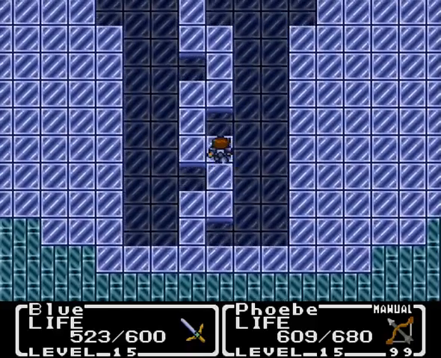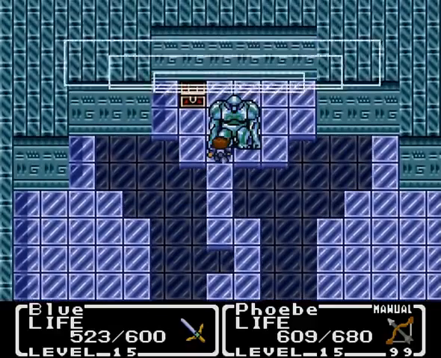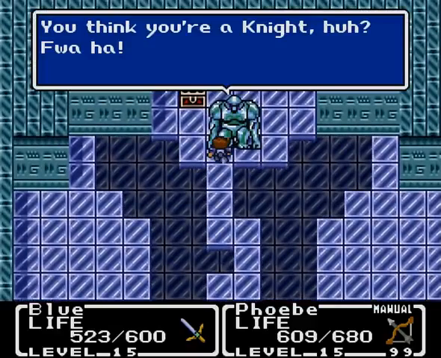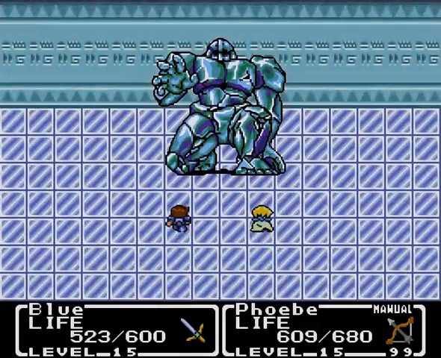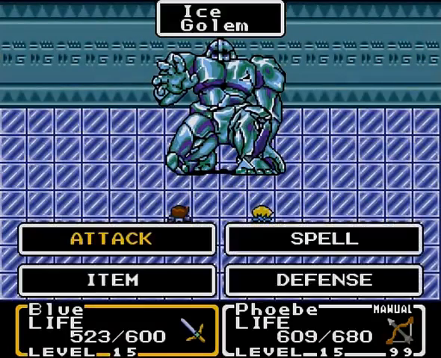I think you can jump over the holes. I'm pretty sure you can, but I'll just walk carefully, just in case. You think you're a knight, huh? Alright, the second main boss. The Ice Golem.